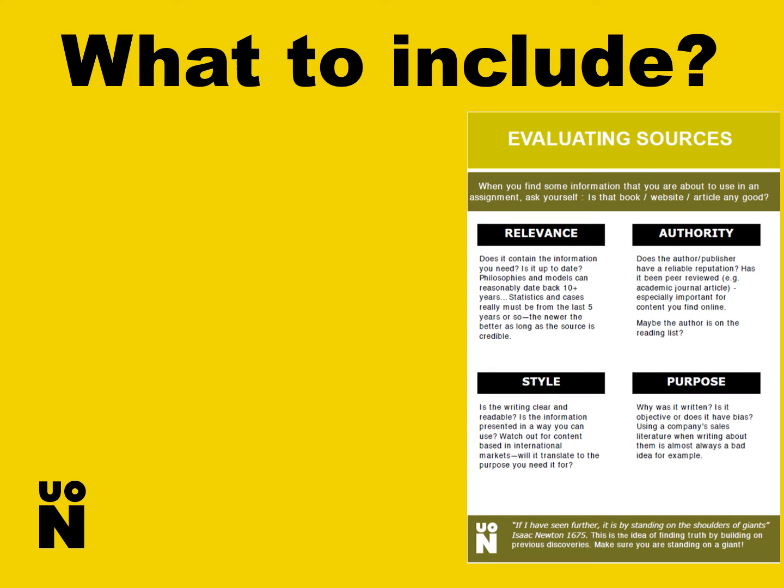So having found the sources of your information, you've got to try and decide which bits to include in your poster. I've put a little information sheet here on trying to evaluate sources. This is a generic one, so it's not just for this poster. It's a general guide on how to decide whether the information you've chosen is appropriate. So you can have a little look at that.